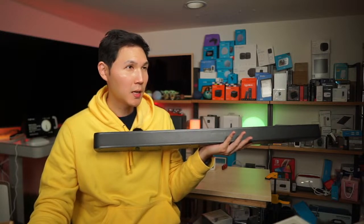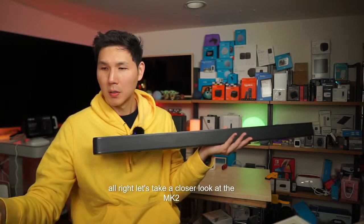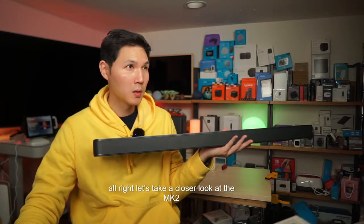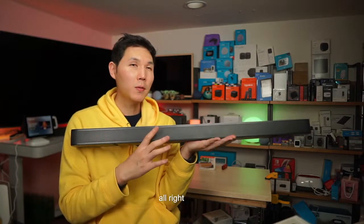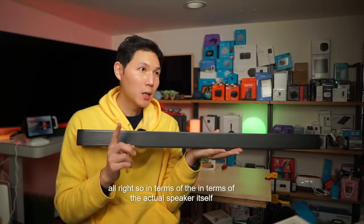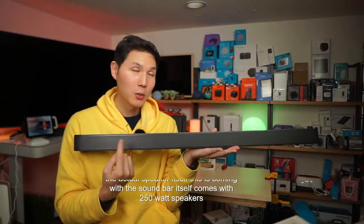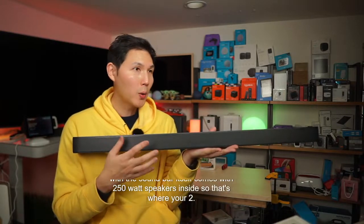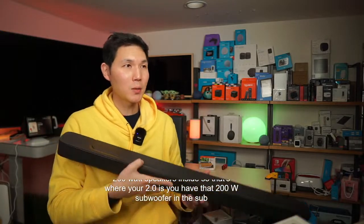All right, let's take a closer look at the mk2. In terms of the actual speaker itself, the soundbar comes with two 50-watt speakers inside. So that's where your 2.0 is. You have that 200-watt subwoofer in the sub. So that's where that works.